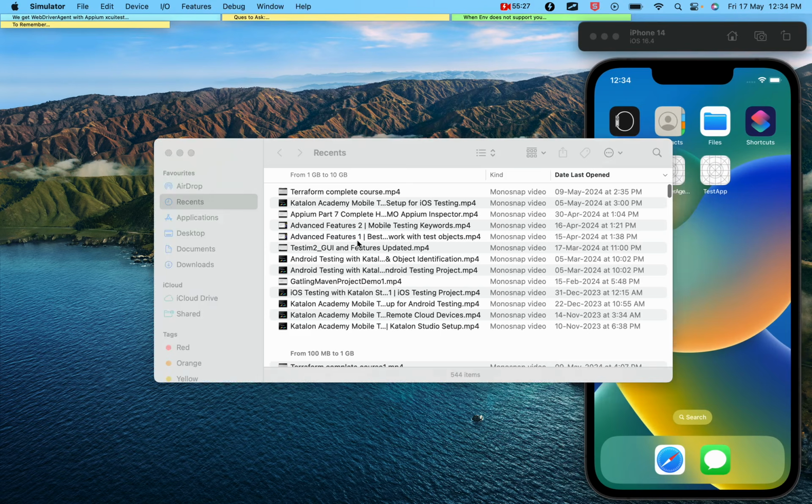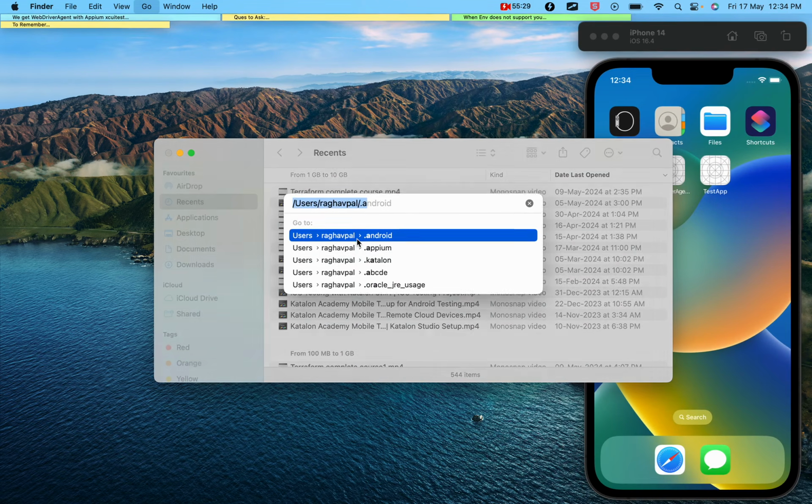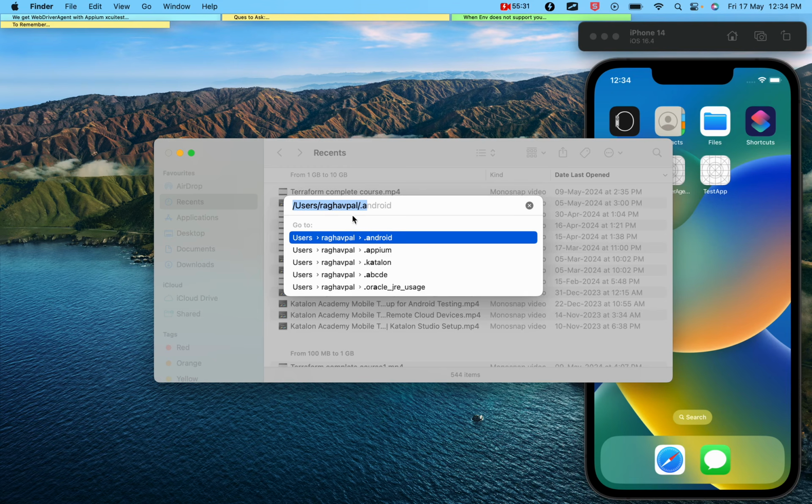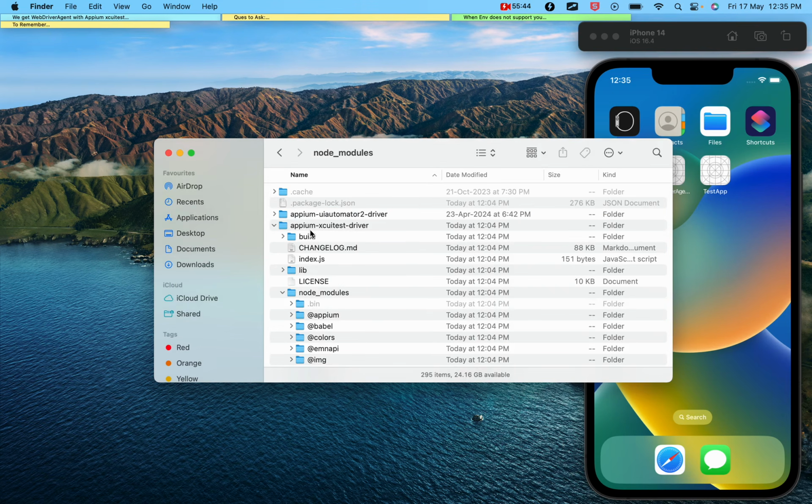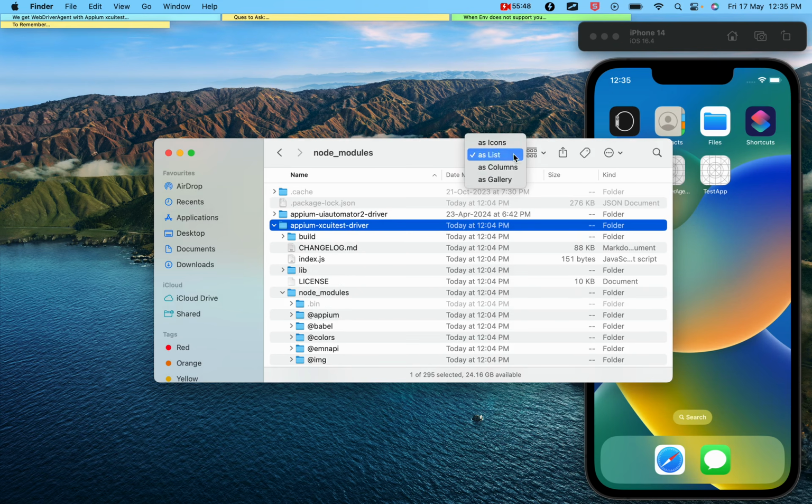I will go to my folder, and I'm going to my user, and .appium, and node_modules, and here you will see a folder appium-xcuitest-driver.